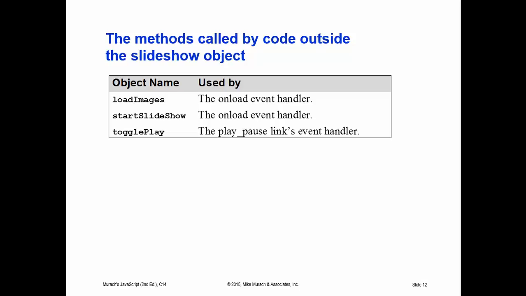Now, we have in here with load images, remember, that's the onload event handler. That's where we want to set that. Start slideshow, we also want to set in the onload event handler. And toggle play has to be set in that hyperlink that either is going to say play or pause.